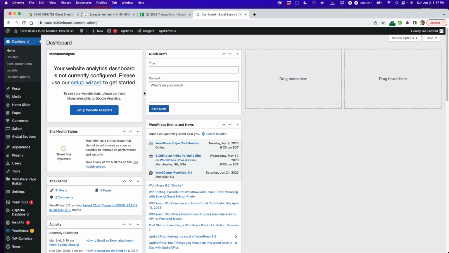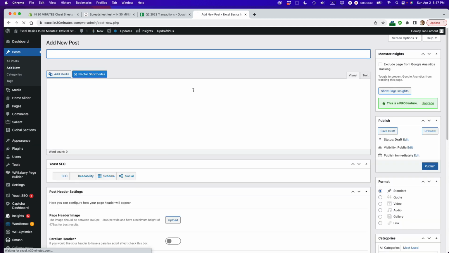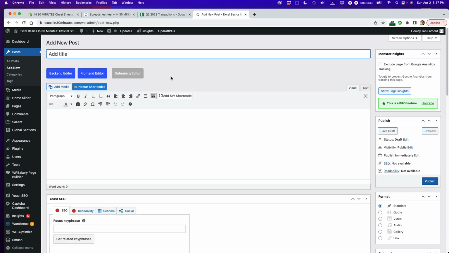I'm going to create a blog post or a page and then switch to HTML view and then plug in that computer code. So let's do that right now. So new, I'm going to just create a blog post. Now, this is using the WordPress Classic Editor. If you don't see a view like this, and it's showing the block editor or Gutenberg editor or some other blocky type of thing for entering text, you need to be able to switch to the HTML view somehow. If you're not able to do that, then go to Plugins, Add New, and then select the WordPress Classic Editor, and you'll be able to do what I'm about to show you.